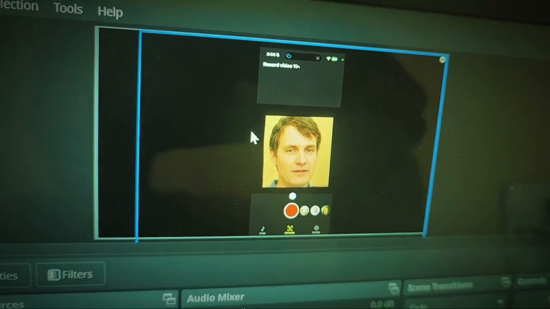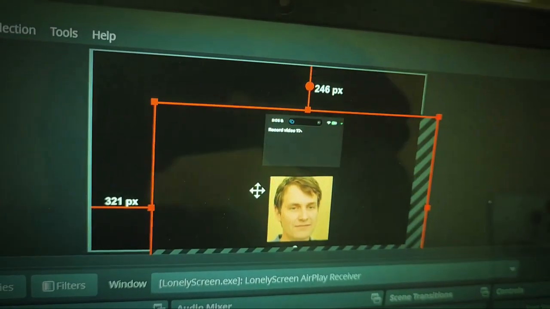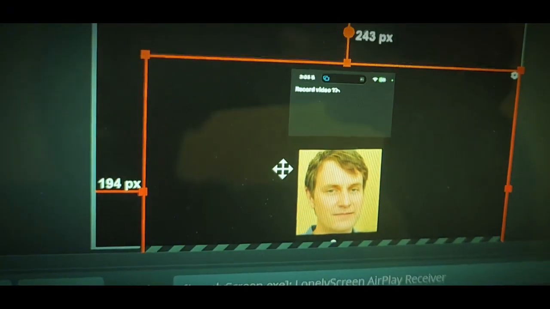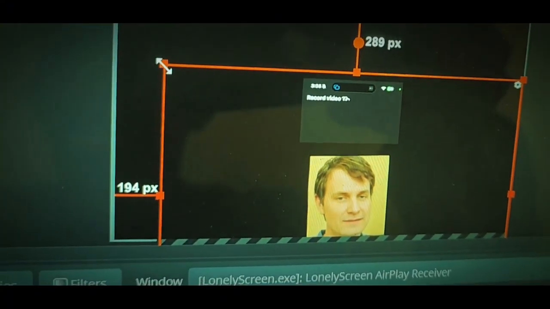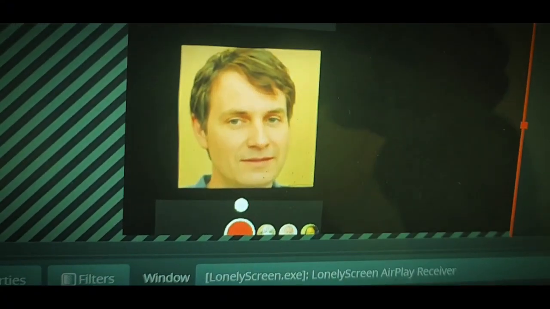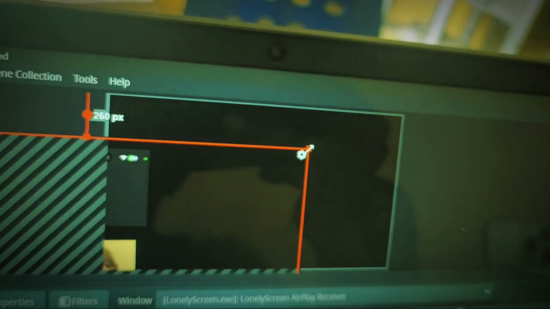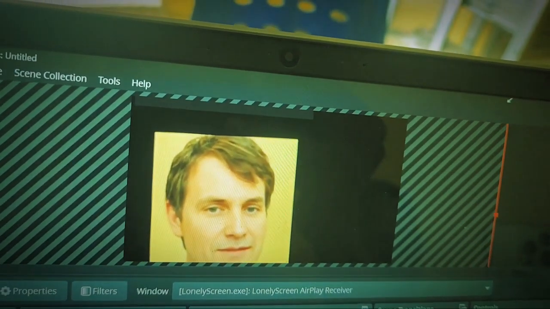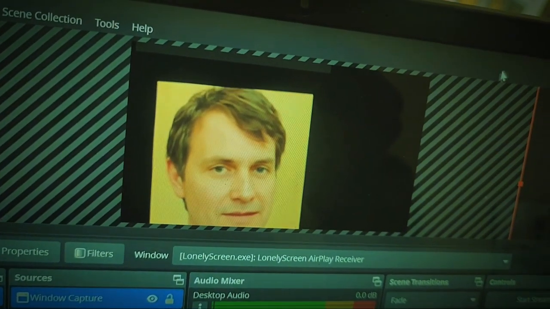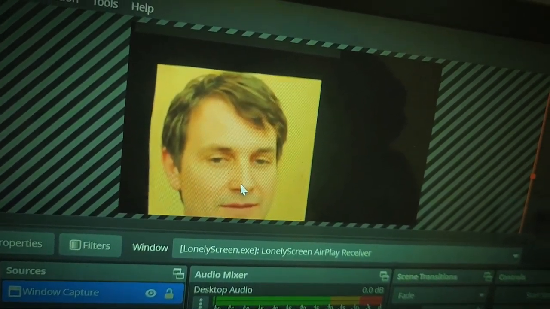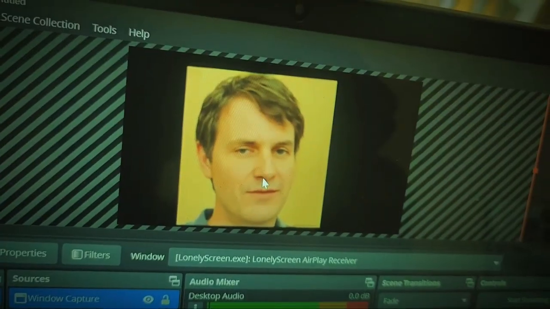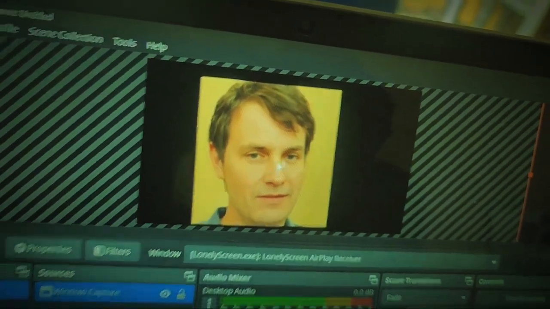So what we're going to do is this: we're going to position it using each red line by the left and the right hand side. So our aim here is to position it to fit the screen. Okay, we're going to hide each notification, everything, okay, that is showing on our iPhone, and just make sure that only the square that is showing from the Avatarify live preview is showing on our laptop.